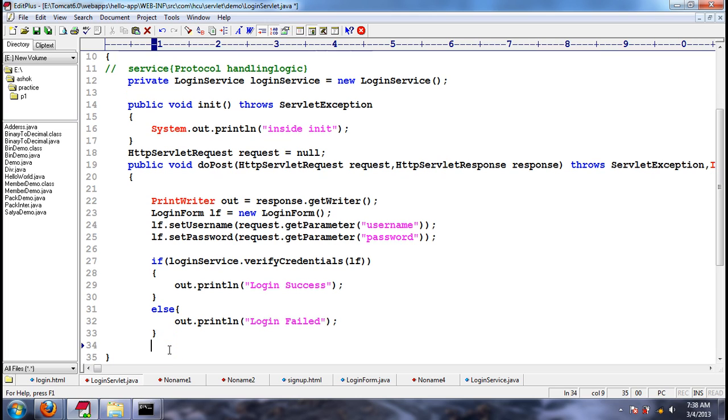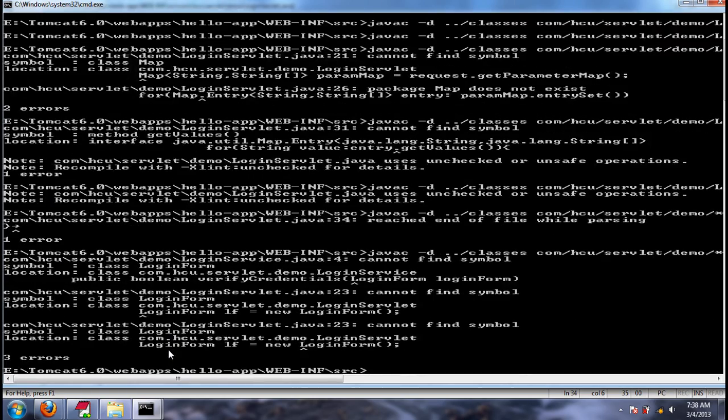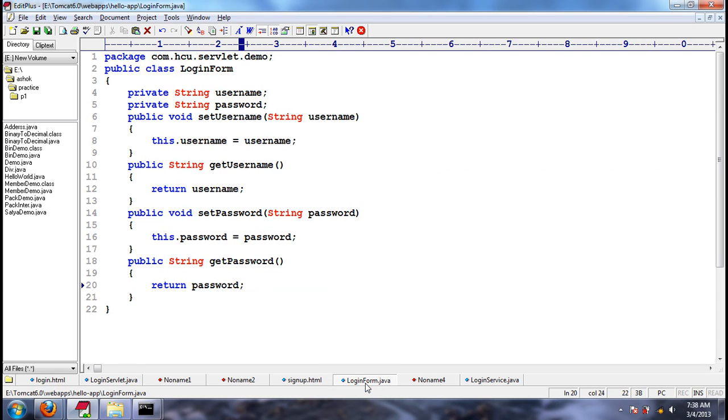Sorry, one closing brace is missing here. Login form, where is it? It's in the same package, right? Why is it asking for it?